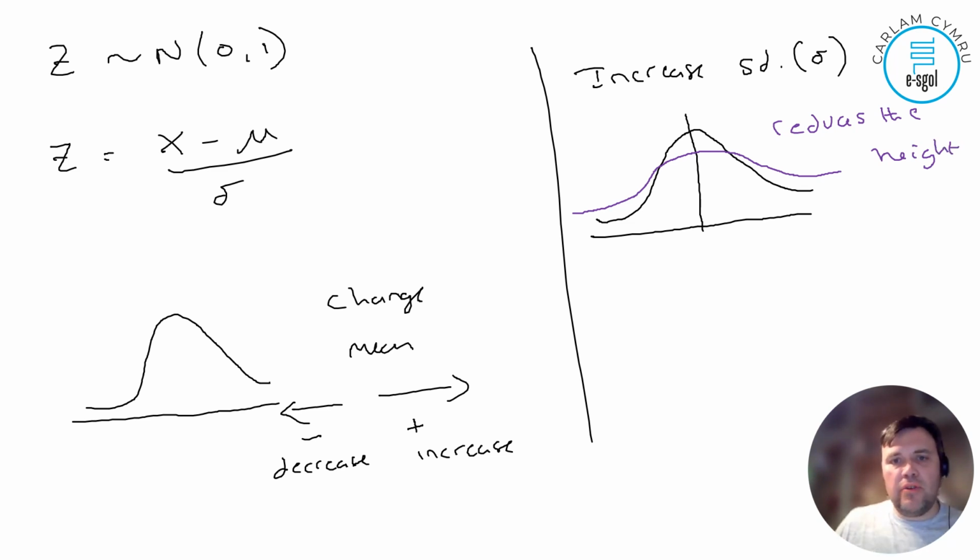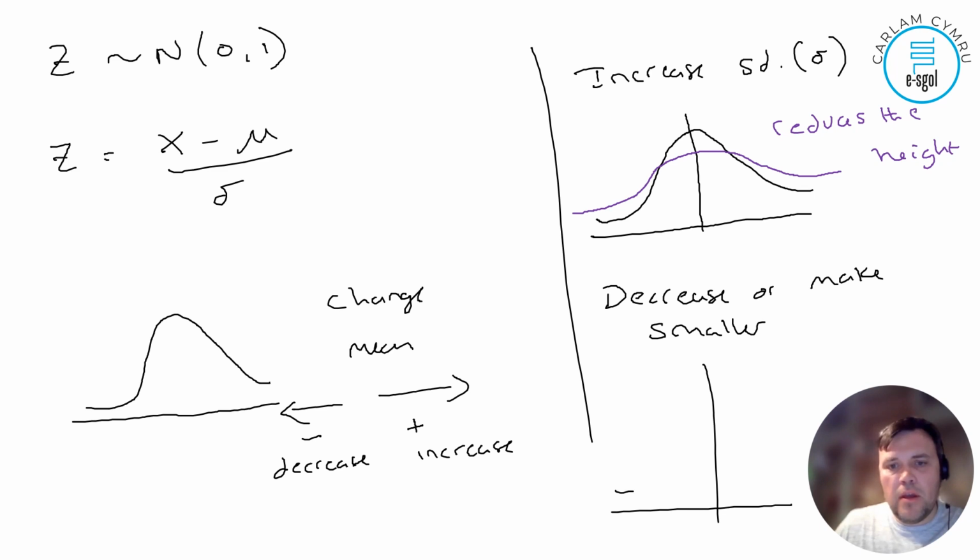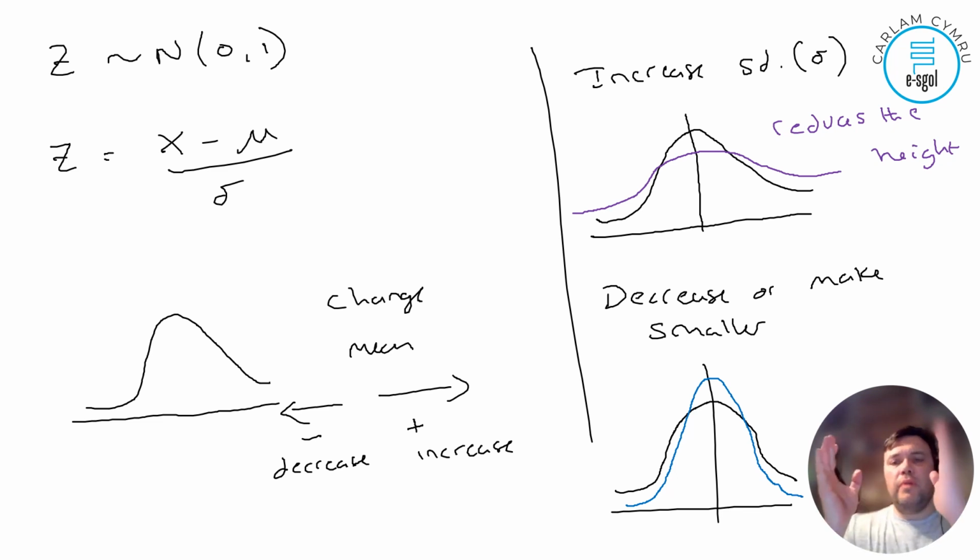If you then decrease it or make it smaller, then what happens, again, if I show you via this diagram, so it goes up and then down. If you decrease it, make it smaller, then it gets smaller values here, but it gets higher up the top. Then it comes down like so. So if you make it smaller, the height of it increases, so the end bars go smaller again, but it gets bigger in the middle.